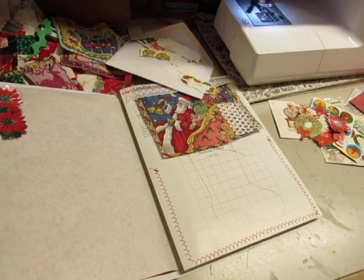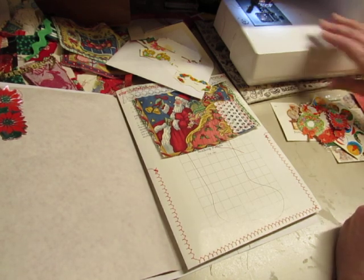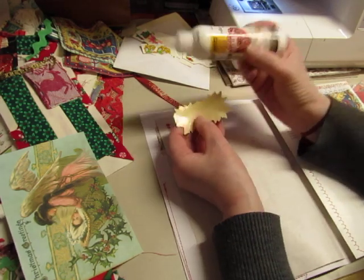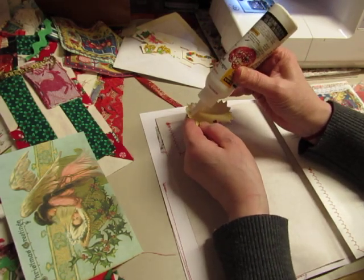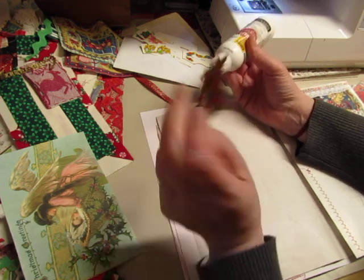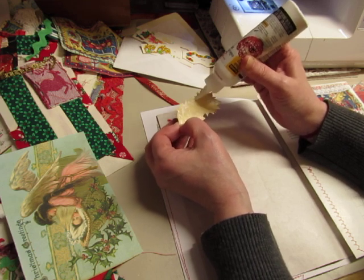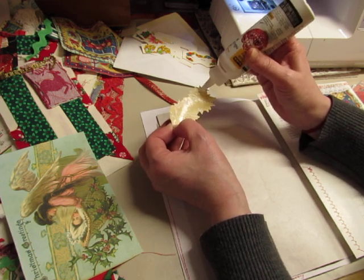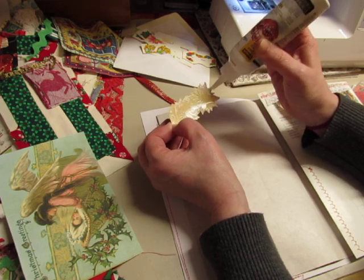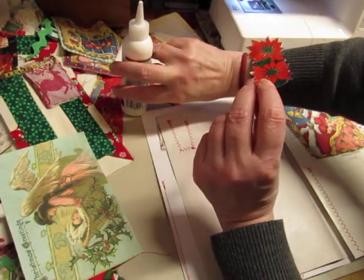Just looking for my glue. Wasn't looking for it. It was right where it was supposed to be. So I've had these gummed poinsettia stickers, these big ones with the foil. I've had them for probably a couple years. And I may have used some, but I'm finally, hopefully, going to get to use them. Like more of them.